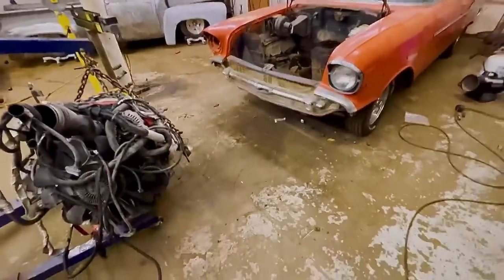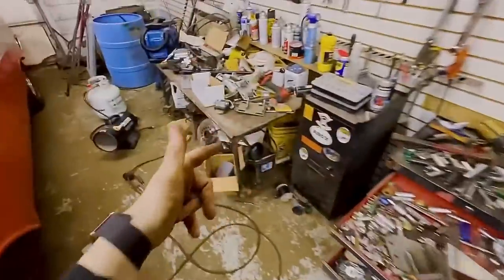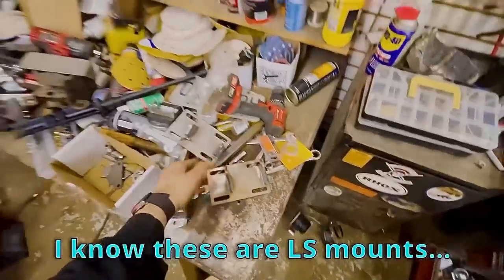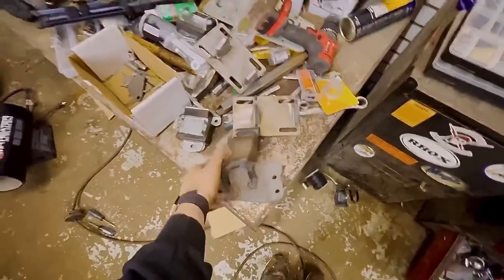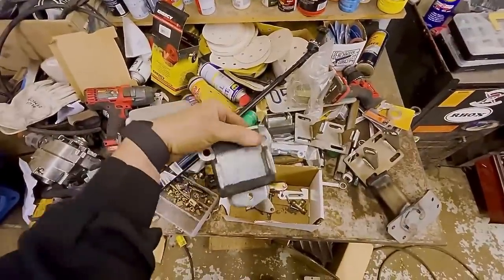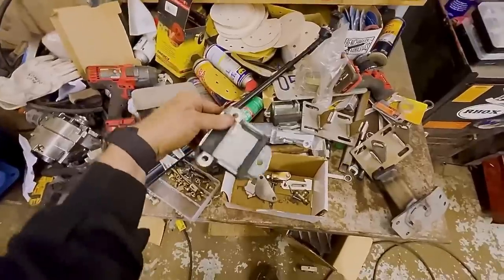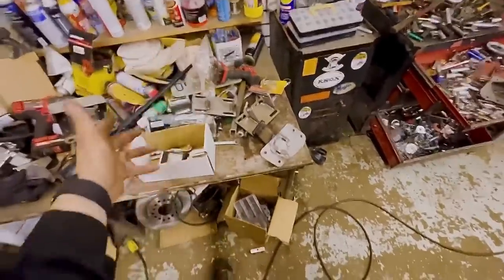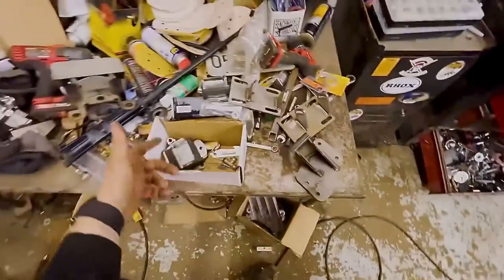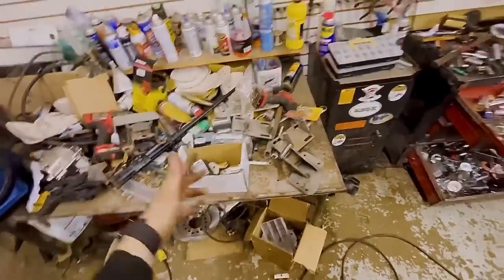I am so unbelievably pissed right now. I had to go sit down for like 20 minutes. So let me tell you why — I popped the engine mounts off, getting really excited because I bought a bolt-in kit for the 57. I come over here, these have been on my table, and I was like okay, I know these are LS mounts. But I look at the mounts that go on the car and there's a huge gap — so I start going through all the boxes. Turns out they sent me the wrong kit. It's even labeled as LS but it has a standard 350 Chevy mount in there.